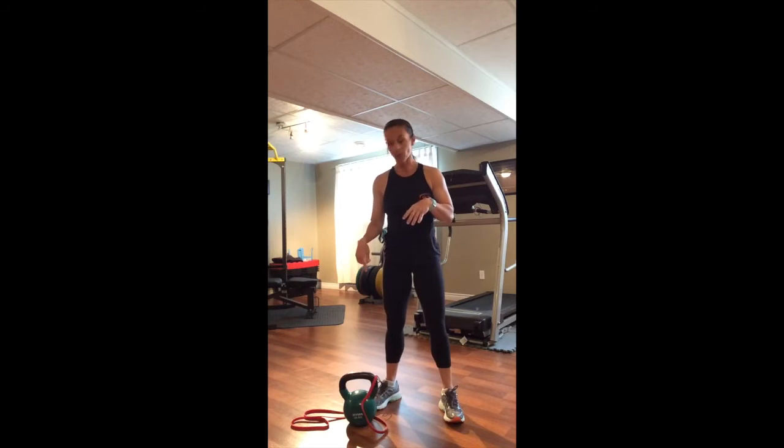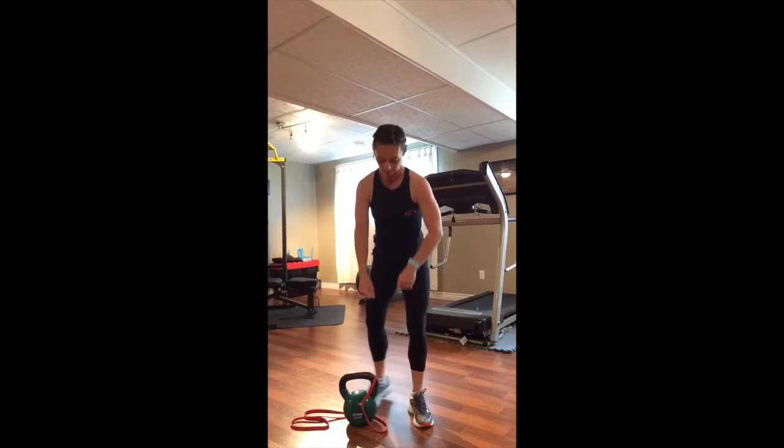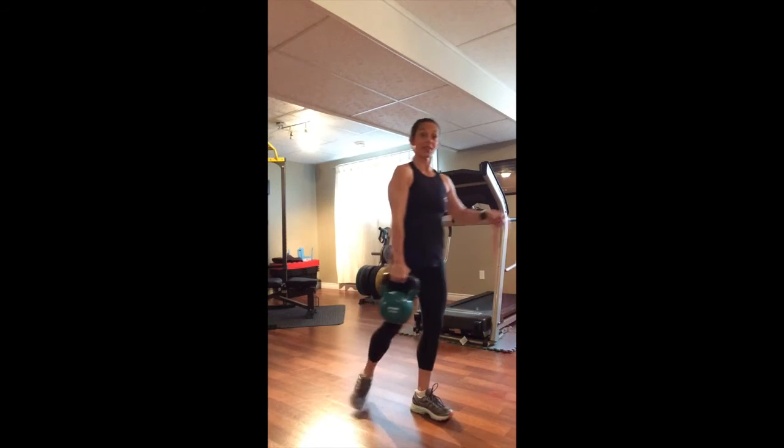We'll also need to have a band. When we're doing our workout, as I said, we'll do a strength workout, a plyometric workout, and then we'll have 2 minutes rest between our sets. During our rest, we're actually going to start warming up and getting some muscle activation for the upcoming exercises in the next set. So if you're ready, we're going to start with a warm-up. I'm just going to start by moving this stuff out of the way.